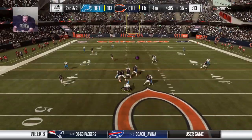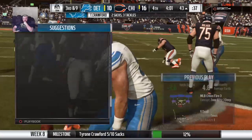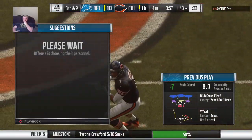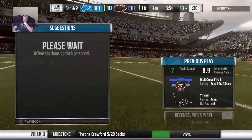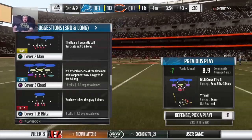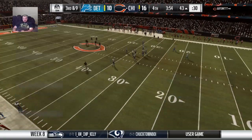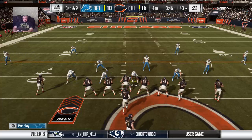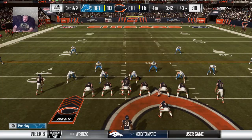Brissett again. Under a heavy rush, and down he goes. Tyrone Crawford in there to drop him for his 5th sack of the year. The amount of sacks that they've absorbed in this game is absolutely extraordinary. Let's just face it. This offensive line, flat out, cannot handle this pass rush. It's been demonstrated time and time again. One of the bigger plays in the game thus far, and the crowd getting into it as we come up on a big 3rd down. He's just going to convert it.